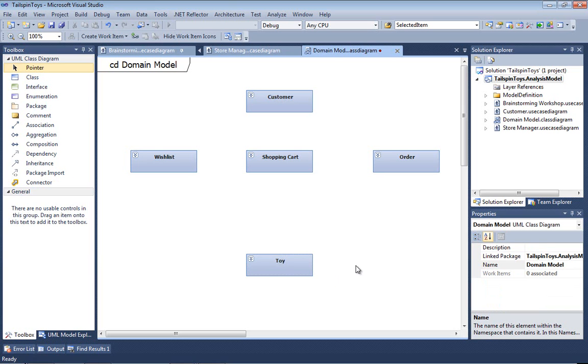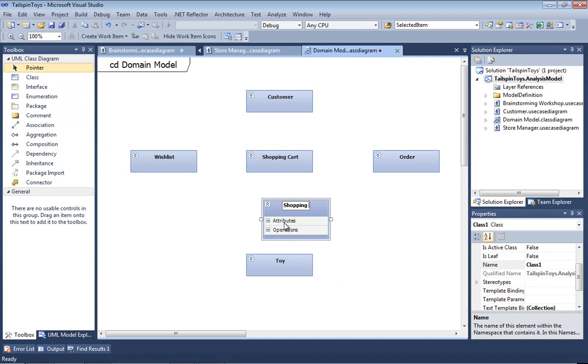So here's some of the entities we've analyzed based on our initial requirements so far. We show this to our customer, and right off the bat they say, shopping carts have to have individual items in them because they're going to be shopping and adding toys to their cart. So let's go ahead and add an entity to describe shopping cart items. And once they commit a purchase, they'll also have order line items.